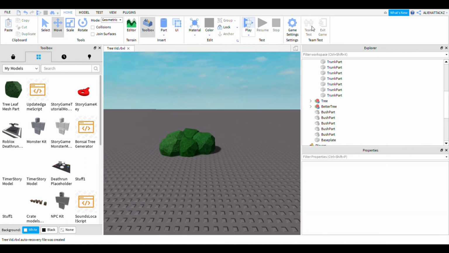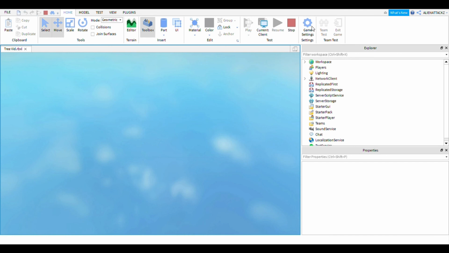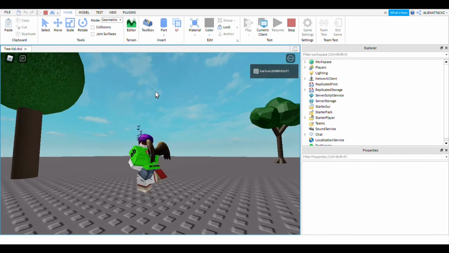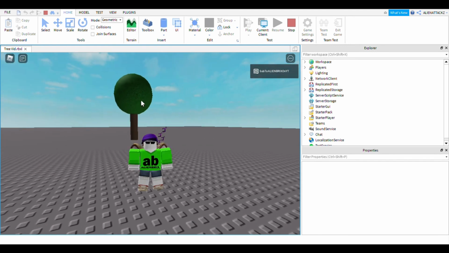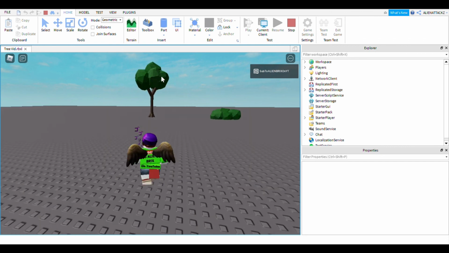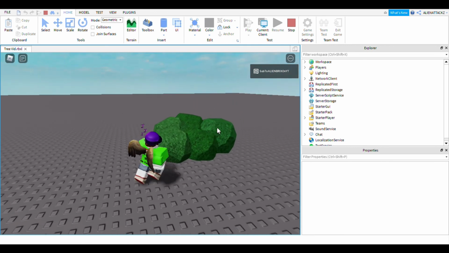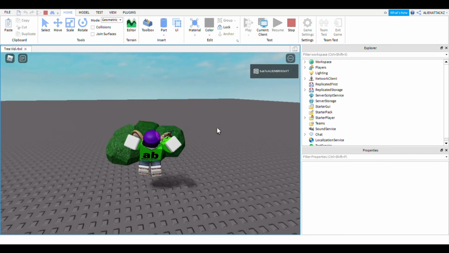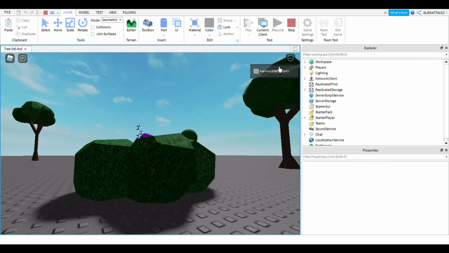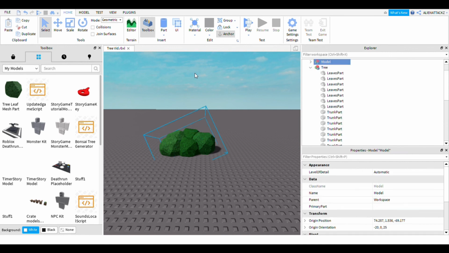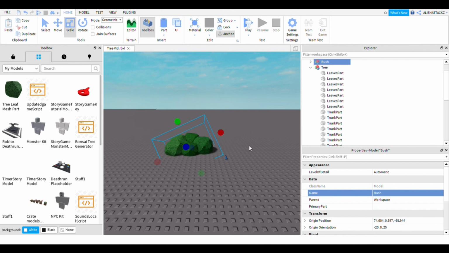Now if we were to test out this game, like so, hit play. Oh yeah, as you can see, we spawned at that crappy tree, but look at the tree of this compared to this. It looks much better and much cleaner, and it just looks generally better. You can come over to your leaves, and you can just walk through your bushes. You should also make sure to group them and call it bush. That way you can scale it big, small, big, small, big, small.